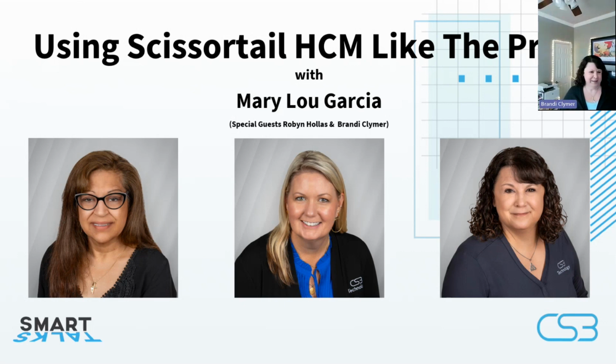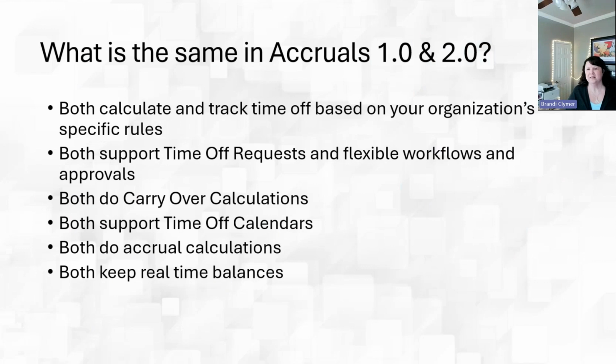Hi, Brandi. And Mary Lou asked me to come in and give a high-level overview of some of the differences between accruals 1 and accruals 2. When we talk about accruals, Scissortail has these two versions, and there are quite a few similarities between them. The core behind both of them is the same: time off requests, time off calendars, and keeping the balances. All of that is exactly the same.